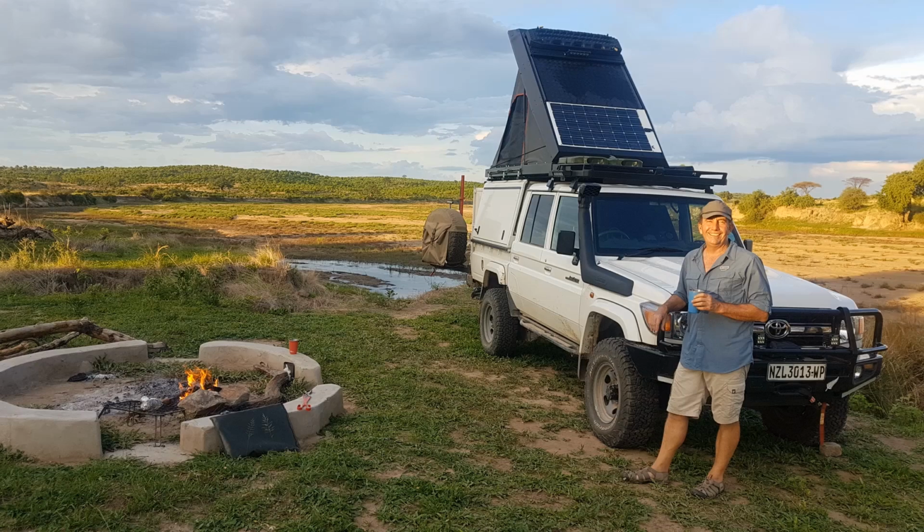So that's valuable. When you're stopped in a camp at night, it becomes less valuable because you don't have the sun. But when you stay in camp for a couple of days, if there's trees, you're going to park under the trees, and that's when you can plug an external set of panels in, so we have that option as well. Or you have your car in the sun and you're just charging up the batteries. So you're trying to prolong the time you can stop with not running your car and having the power in the batteries to run your fridge and your lights.